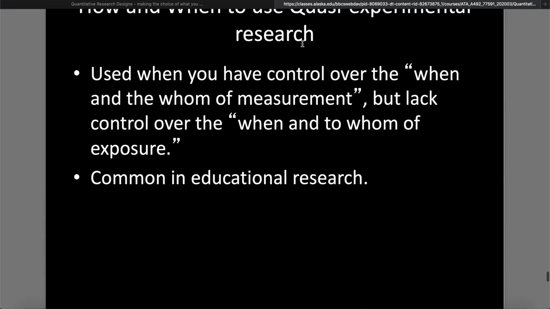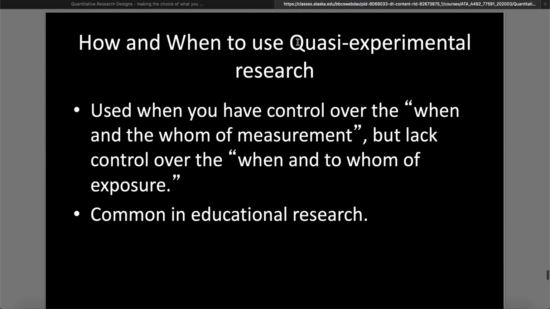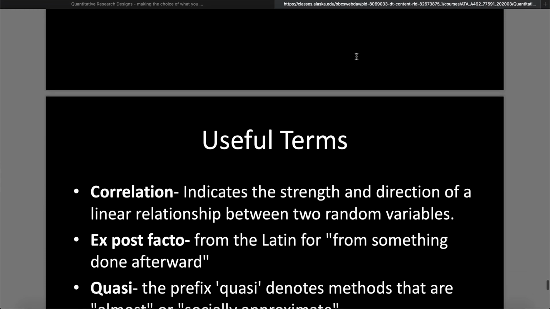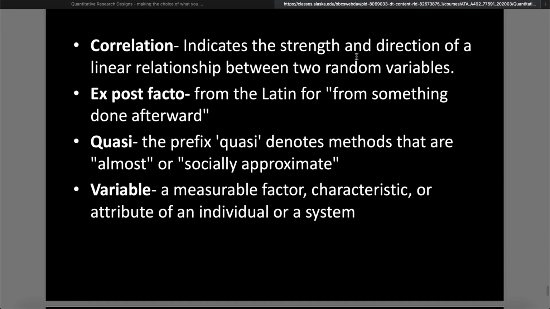And so we're not going to go into that much detail as to quasi versus true right now. We just want to define whether we're going to do an experimental, correlational, or ex post facto. So in terms of useful terms, correlation, we're looking at the strength and direction of the linear relationship between two random variables.